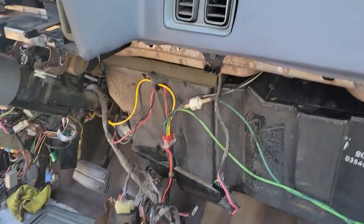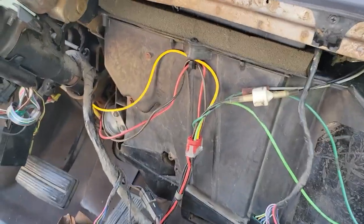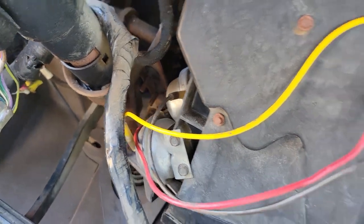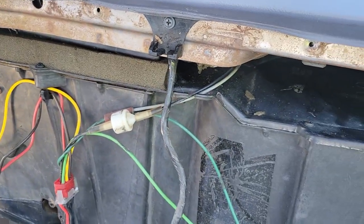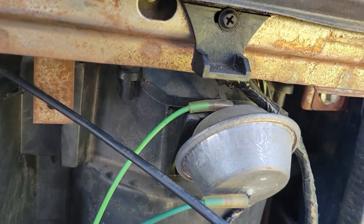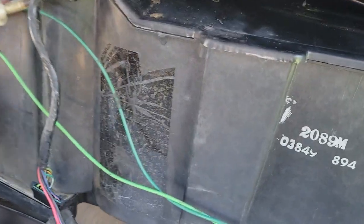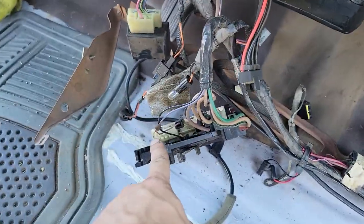I got half of them in up there, which is enough for now, but I got the vacuum lines back in. This is how they go. I had to refer to earlier footage I took of this. And we got the two that go out. And then we got this that goes back into that.